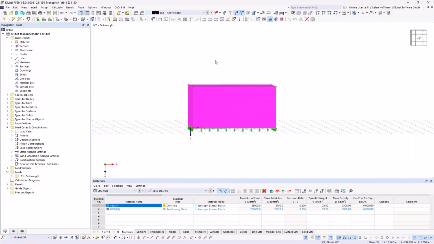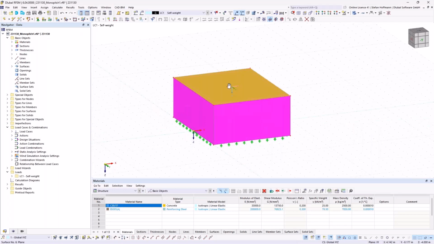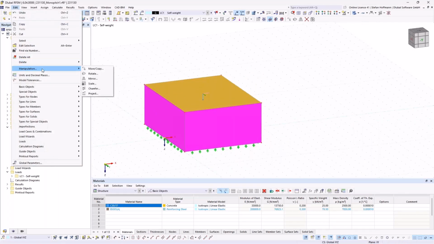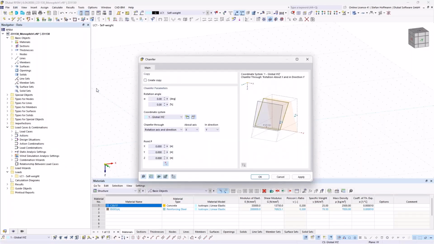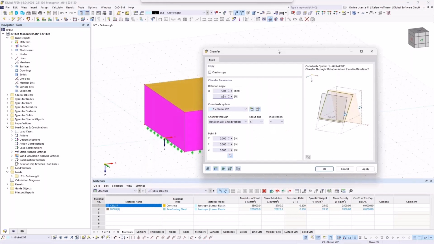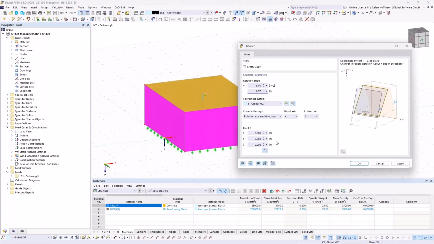You can quickly do that by simply selecting the surface and using the manipulation tool to chamfer it. So you can now decide that you want to chamfer it, for example, 5 degrees. Due to our wind load assistant, I use a 5.01. And then we need, of course, to think about what will be the direction. So it is about our y-axis. So this is the turning point. And it should be into the z direction. So we want to have it into the global z direction.